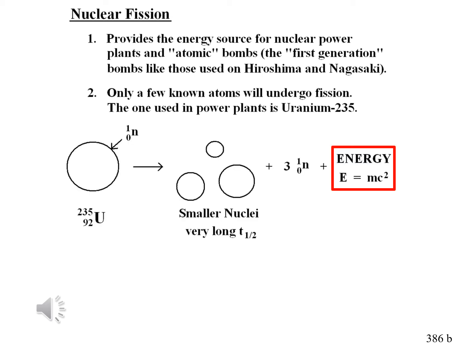The way the reaction works is that any sample of uranium-235 already has neutrons being produced. It's neutron radiation, and if a neutron runs into a fissionable nucleus, it splits the nucleus into smaller nuclei, just like shooting something with a bullet. It shatters it. And when you produce these smaller nuclei, you give off a huge amount of energy because you are converting some of the mass to energy according to E equals mc squared.